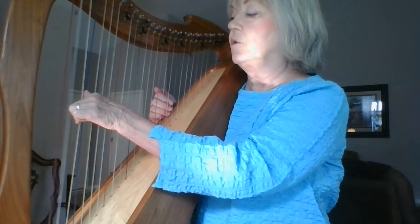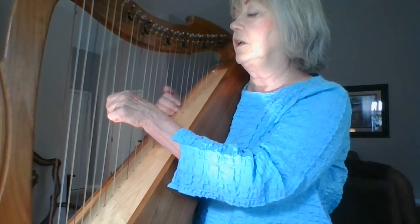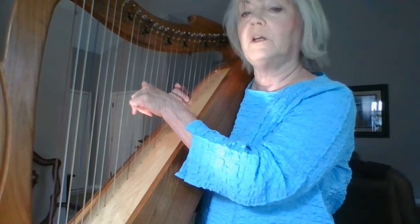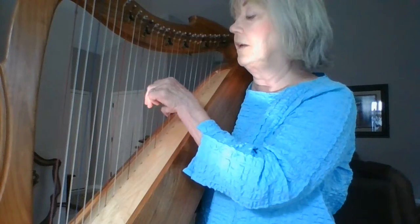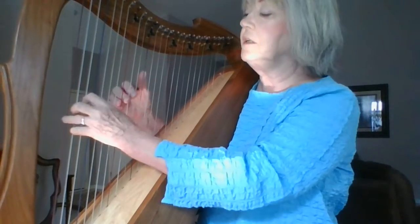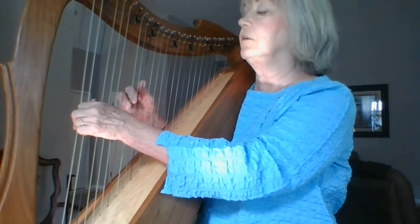Below the middle C, 4, 3, 2, cross under, 4, 3, 2, cross under, 1, 4, 3, 2, 1, and then 3, 2, 1. So then do hands together. Play along with me, beginning with the fourth finger.